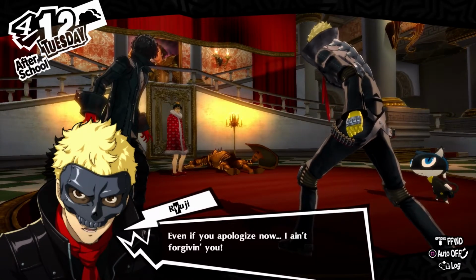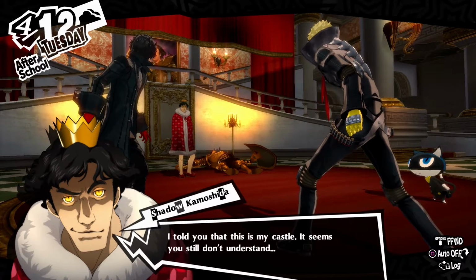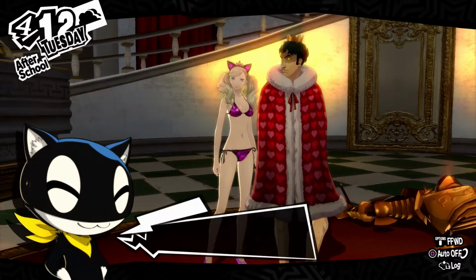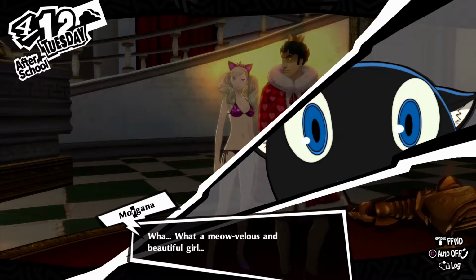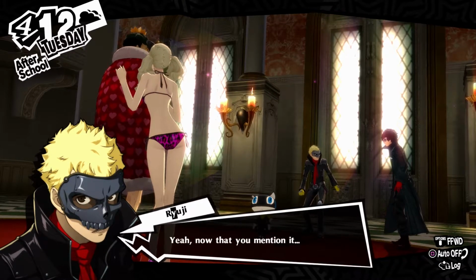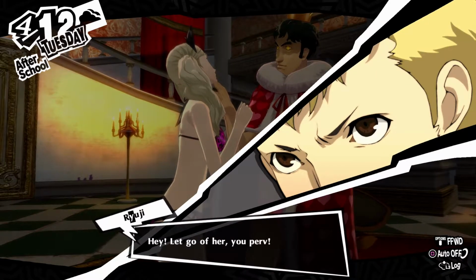Even if you apologize now, I ain't forgiving you. I told you that this is my castle. It seems you still don't understand. What? Takamaki? Oh! What a meowvelous and beautiful girl! What's going on? Yeah, now that you mention it. But why is she even here? Hey! Let go of her, you perv!